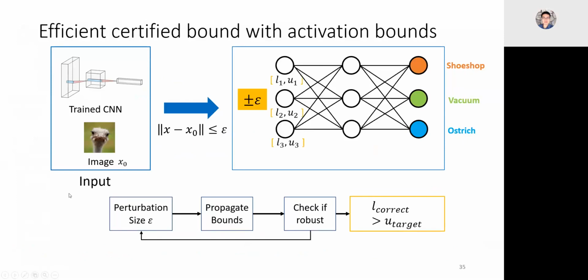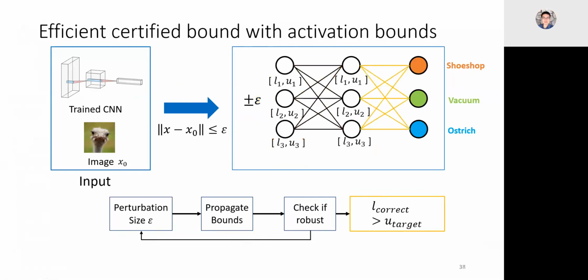The way we did it is, you are allowing your input to be plus and minus epsilon for each input dimension. Assuming your activation functions can provide upper and lower bounds, and assuming the upper and lower bounds are known at this moment, you can have a lower and upper bound on each activation function. All we do is propagate the bounds of the activation functions layer by layer.